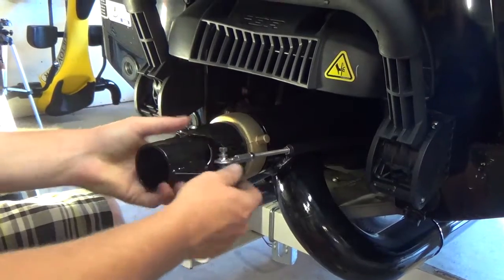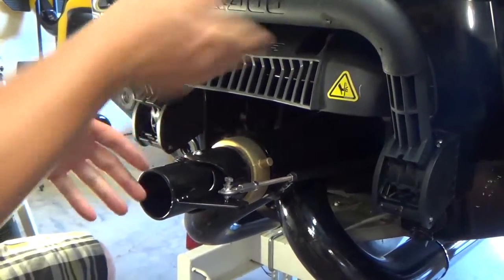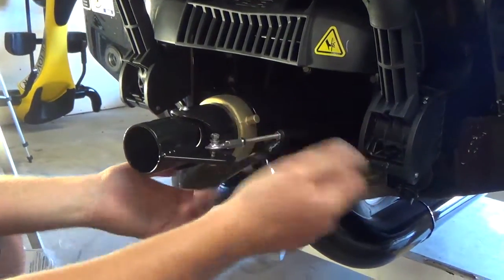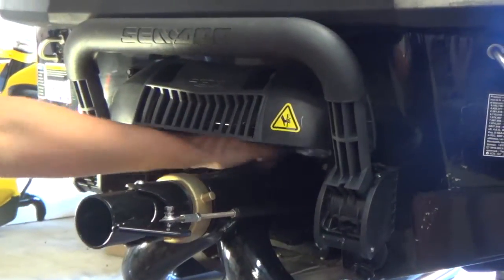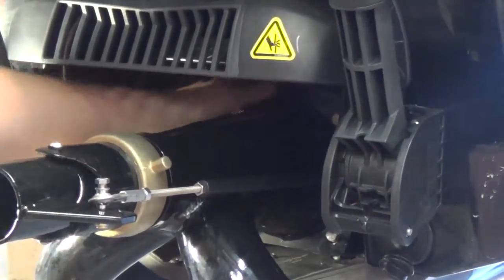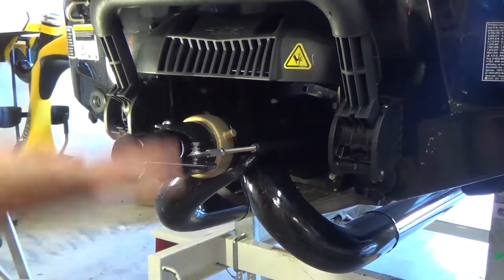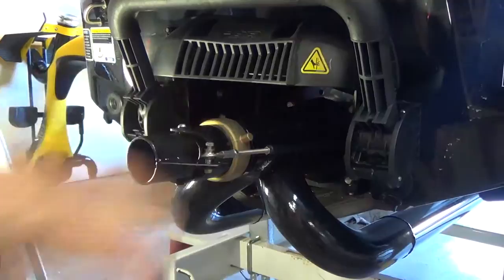Always make sure that it's parallel with the bottom of the ski so that your steering's not going up and down like that. And that's basically the final step. Other than periodically checking things while you're out on the lake, make sure this rod doesn't come loose. Always check your jam nuts. As I said, periodically as you're riding, come back and check the bolts on the mounting plate here. Feel around back there on occasion and make sure you're not getting a gap. Also periodically check your strap to make sure it's not coming loose. Grab the front of the thrust adapter and make sure there's no play at all. That thing should be so tied up on the bottom of the ski that you shouldn't be able to move it by hand. And that's it for the 260.